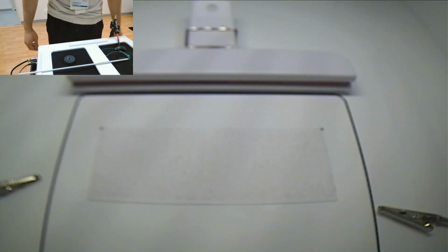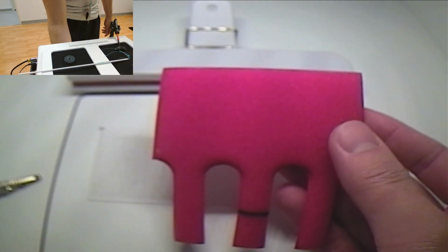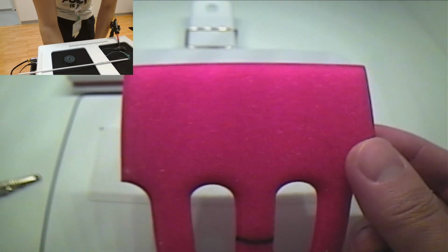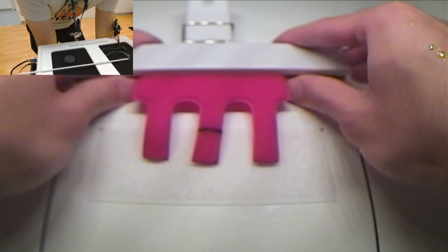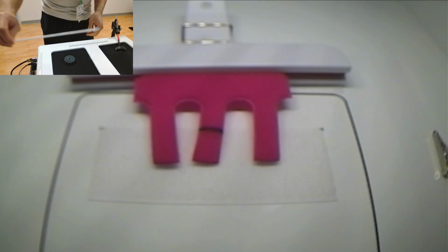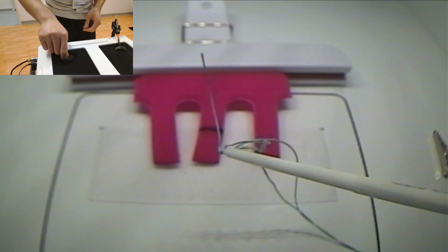Okay, now the third task here is going to be a loop ligating task where you have this foam organ goes into the jumbo clip. Sit over here. And so what you need to do is get this loop here. You can see over here around that black line.